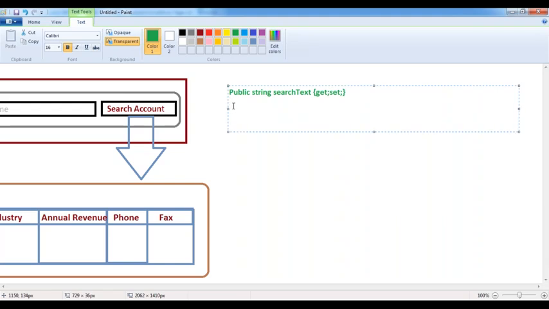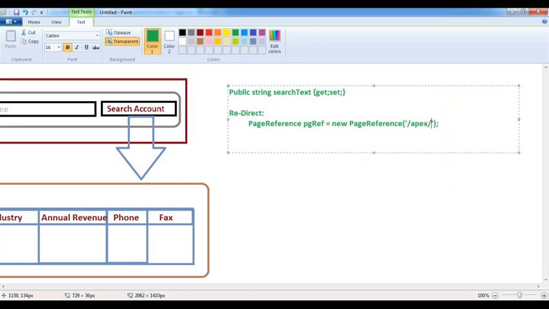How to redirect the user here? I'm indicating a page reference: PGRef equals new PageReference, with slash apex slash search results page, then a question mark.